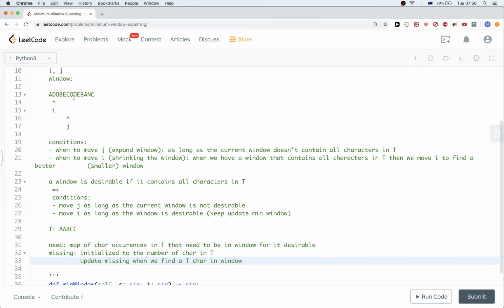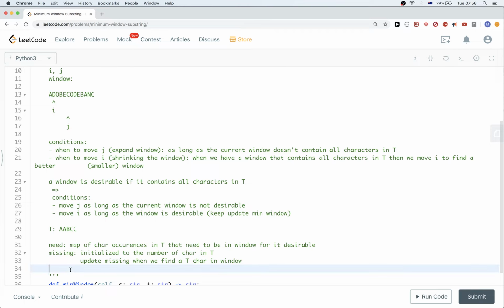So basically when we encounter C, we will say, okay, now missing is minus 1 because now we found 1. We need just to look for 4 more characters. And when we shrink the window, let's say we had A in the window, so the need was just 4. If we shrink the window, then this one is no longer in the window. So our missing now increased by 1 because we need to find another A, right?